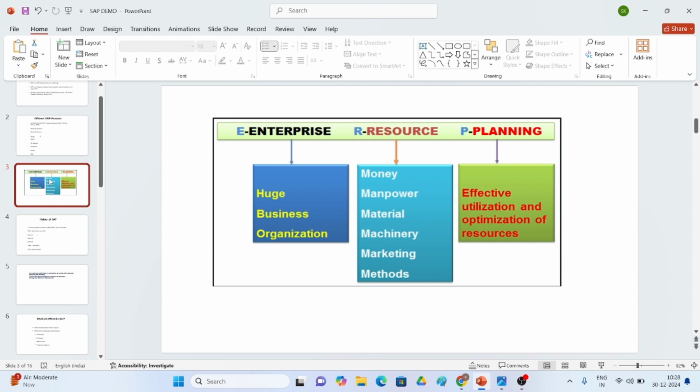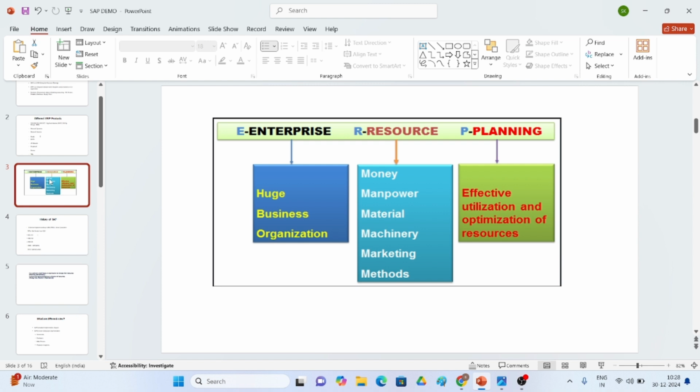You have to understand whether it is a manufacturing or a service industry. Then accordingly, you have to recruit the resources. Manpower is not the only resource: there is also material, which material you want to manufacture, and machinery for manufacturing.